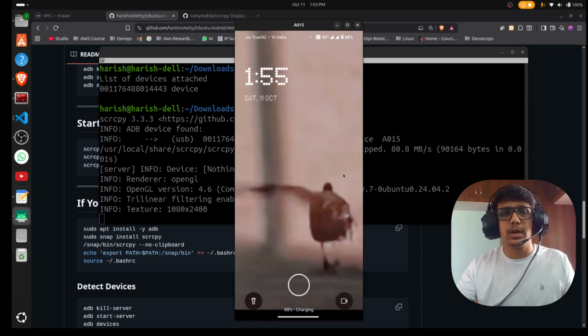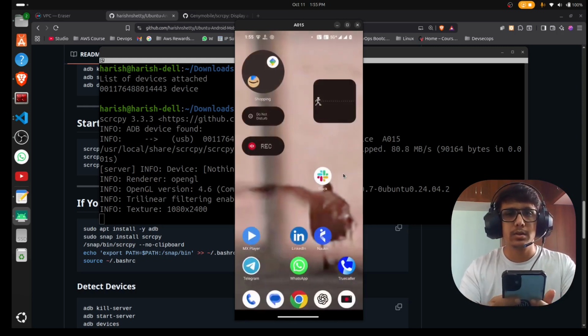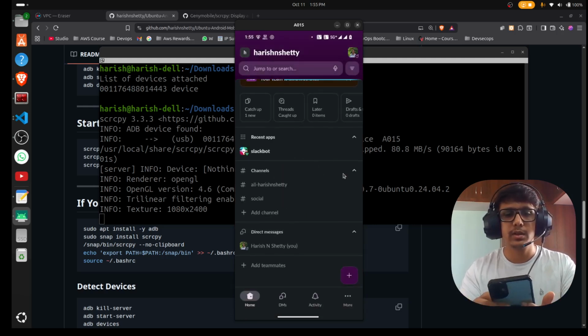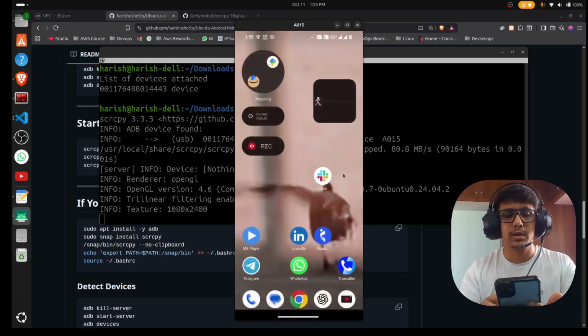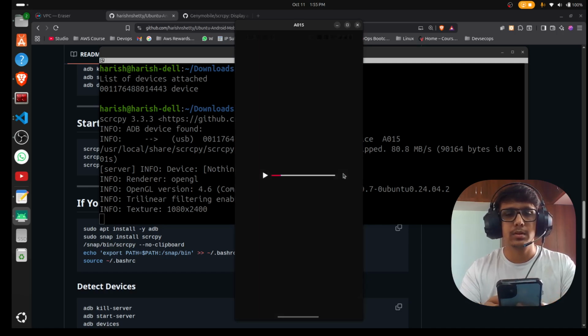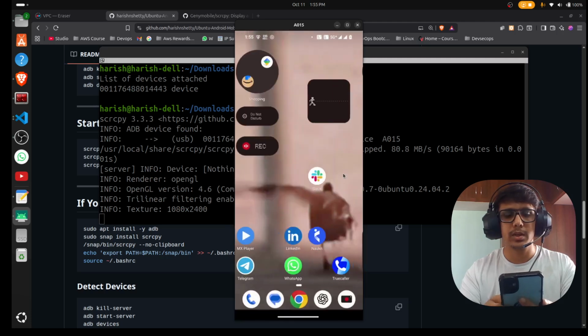See, I just got the mirroring. You can mirror it easily. You can open YouTube, you can open anything.